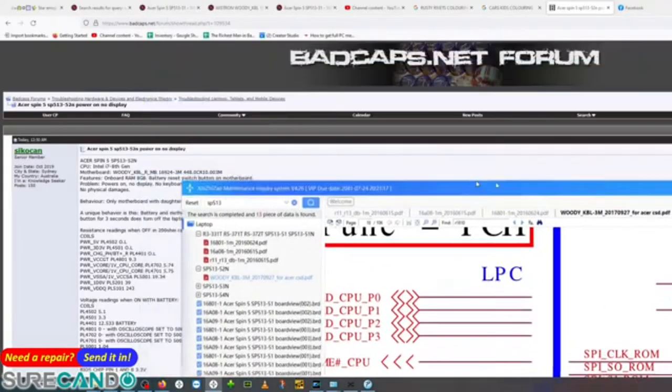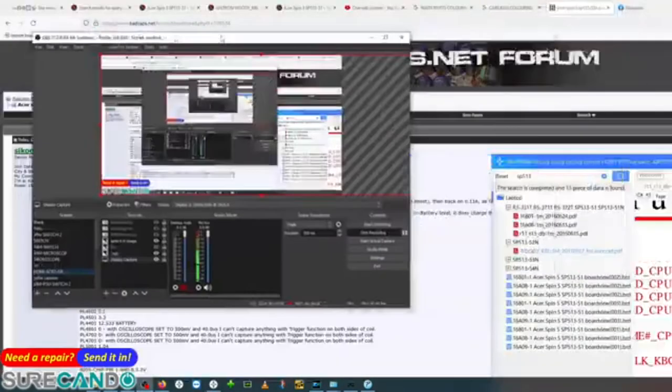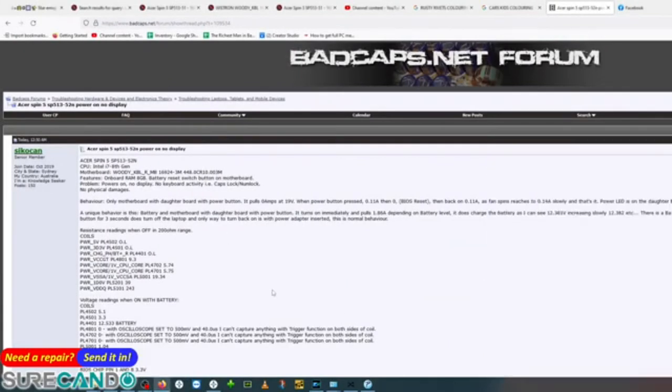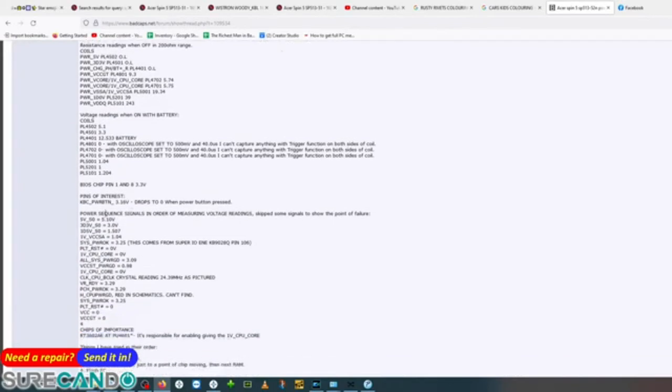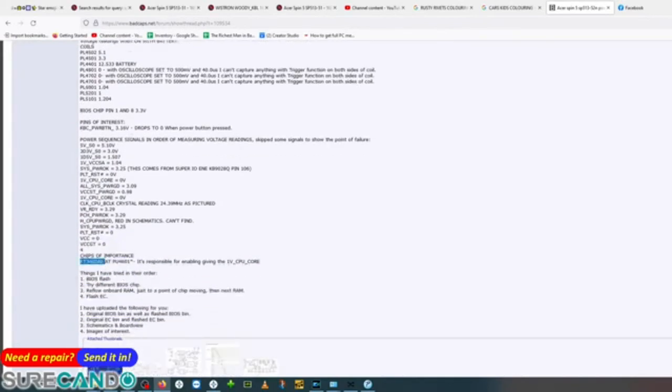Let me just move this window across. Okay. Yeah. So here you can see I posted the question fully detailed as much as possible. So the person helping understands I put a lot of effort into it and I'm serious about the repair, and they will be serious in helping out. So all the behaviors I noticed, all the measurements, the coil names, the resistance and voltage readings, whether this battery is turning on or not, the off position as well. Things I noticed, chips that are important, like this guy here, I was about to replace that chip, which wasn't the case.